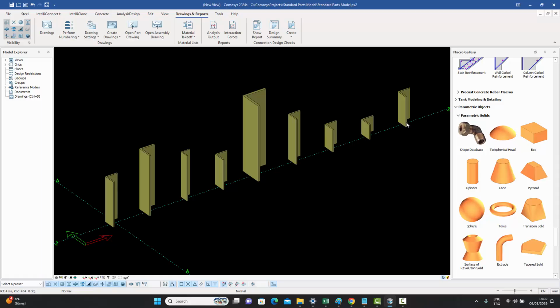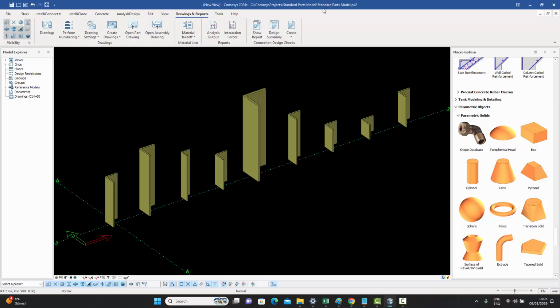So, for example, this could be standard part 3, this could be standard part 4, and when you're doing the full numbering of the actual model, if the geometry turns out to be the same as this one, it's going to get the same number as the standard parts model. There's a way to do this in COMOSYS.